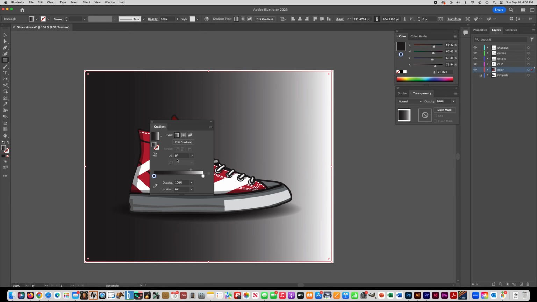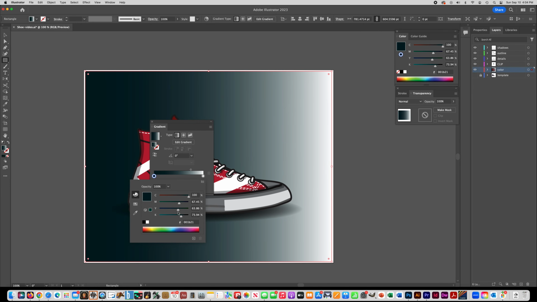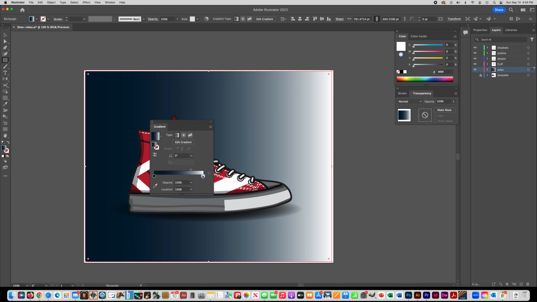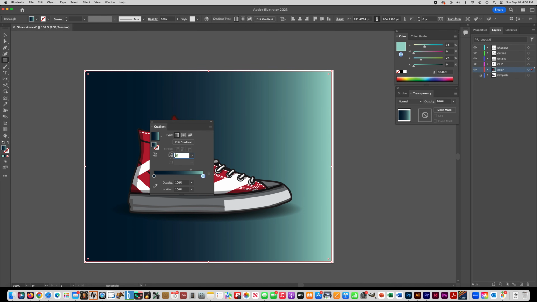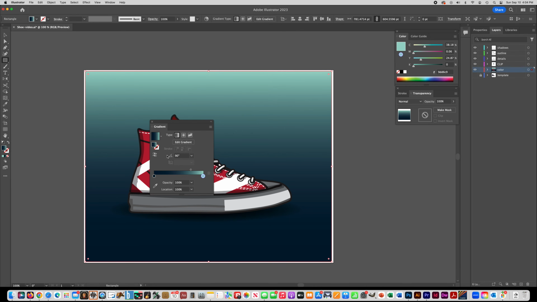I want a linear gradient instead of radial, and I'm going to change the color. So click in that first circle, and I'm going to get kind of a blue color. Then I'm going to go to the first color stop and change that to kind of a greenish yellow color. And then finally, I want to change the angle of that so it's not left to right. I want it up to down. So I'm going to change the rotation there to 90 degrees. And that looks pretty good.